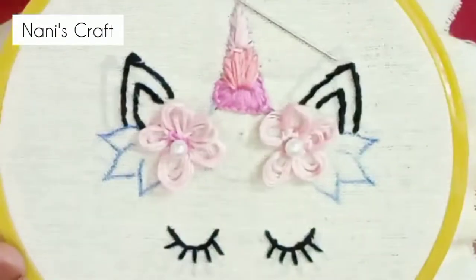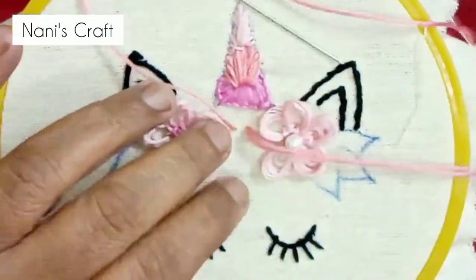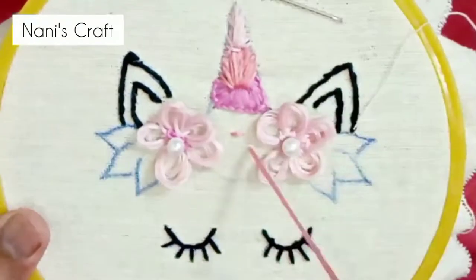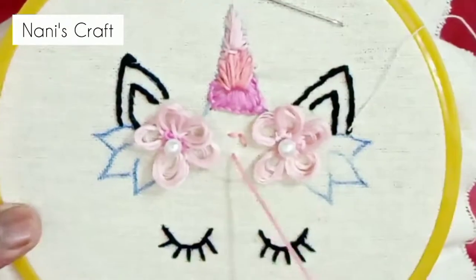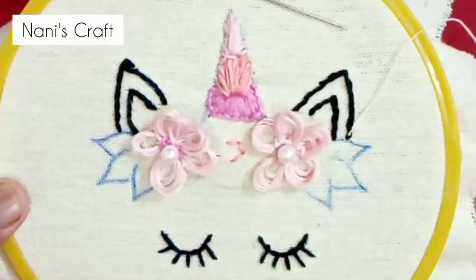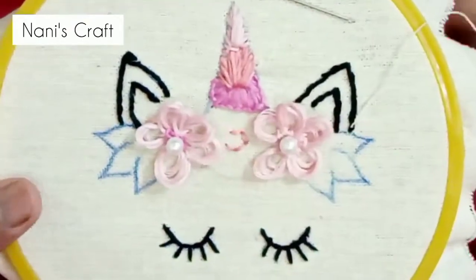And here I am having to do the center flower part. For that I'm gonna make a different flower. For this, just make small stitches in the center. As you can see, I'm gonna make 5 stitches in the center as this.